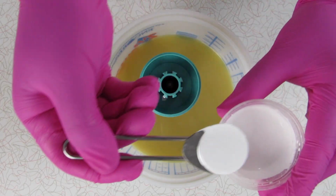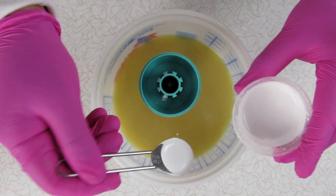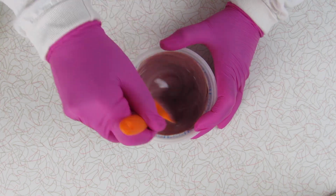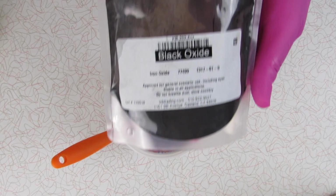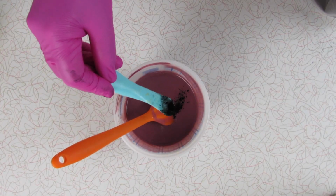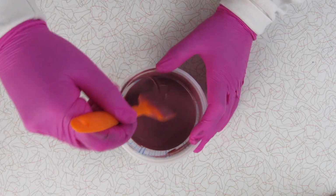And here I am adding the titanium dioxide before I pour off the portion for the blackberry jam. So now my blackberry jam will be a little washed out. I'm trying to add a bit more of the red and purple colors. Now I throw in a little bit of black oxide to hopefully counter that white. Not what I was going for, but much better than what I started with.